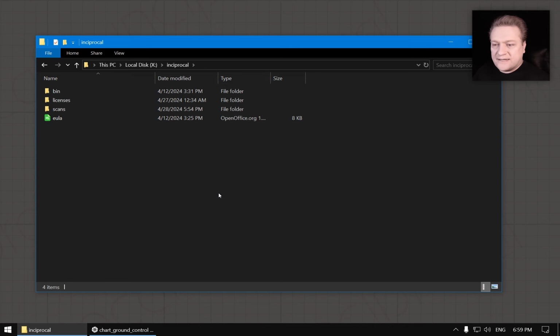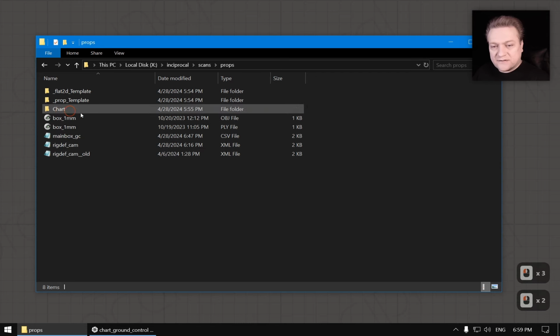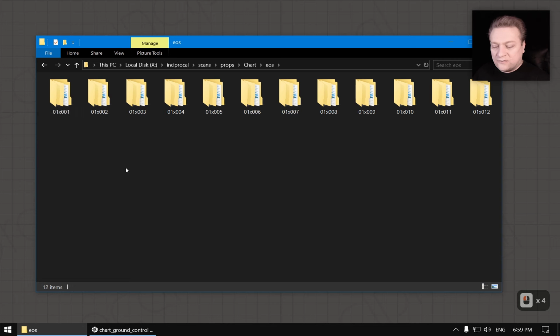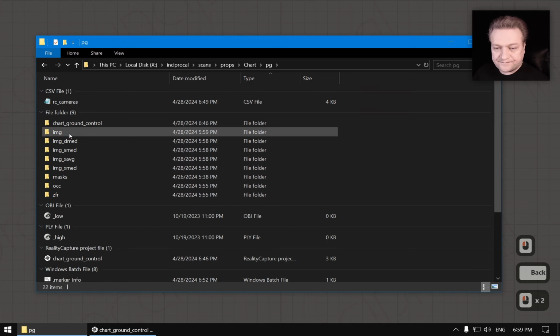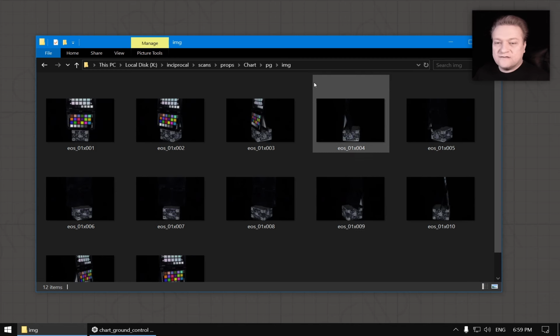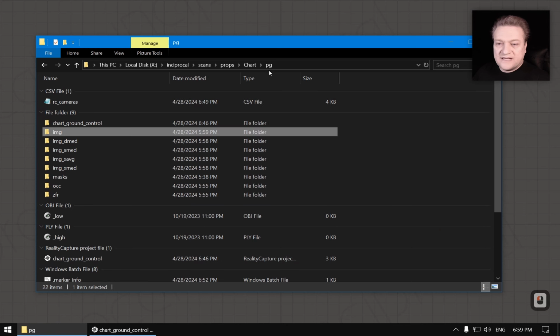We have our calibration file for the rig definition with all light positions. We have a ground control point set up for Reality Capture. So at this point let's go ahead and try to build our first prop, which is going to be that color chart. Even though it was not photographed specifically to build the prop, but mostly to do this calibration related stuff, because it only has a single loop and only 12 shots. That's clearly not enough to build a high quality mesh, but we can still build something quickly to validate the whole process and see how everything works before we start building a more complex octopus prop.